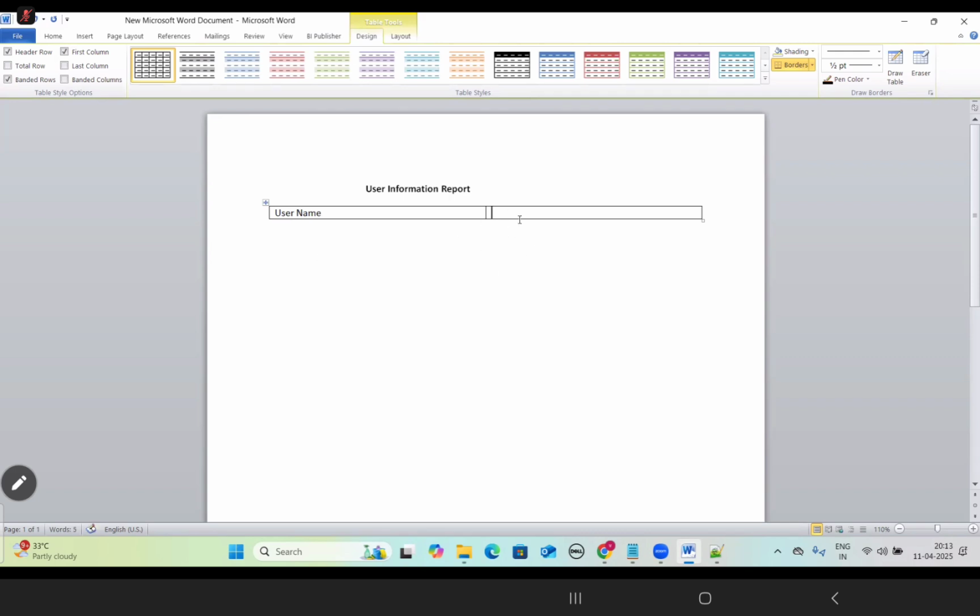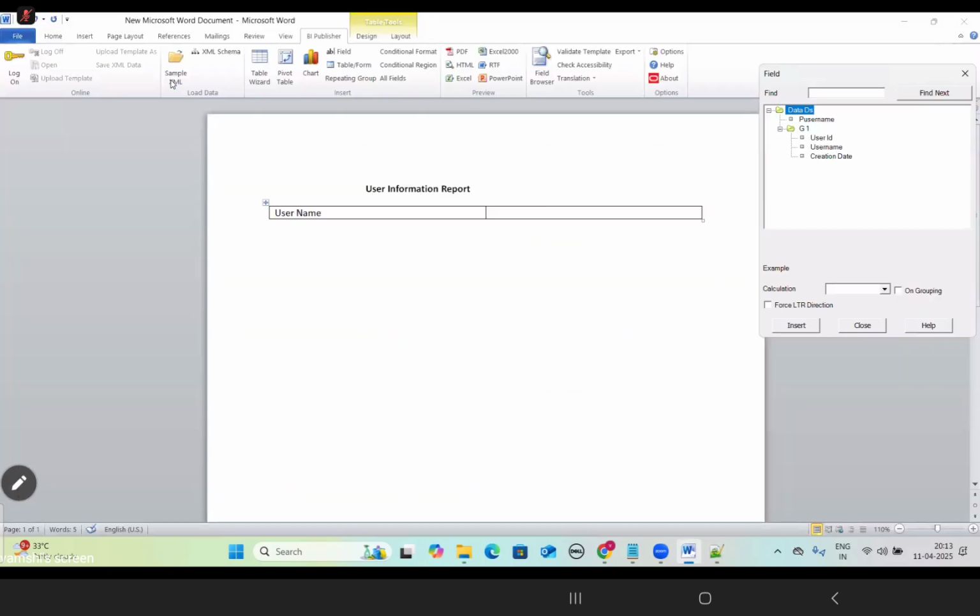And the data of the parameter value will come from where? The parameter value we already have in the XML, right? So that XML columns you can see in the publisher fields option. When you load the sample XML, which I have shown, that information will come.